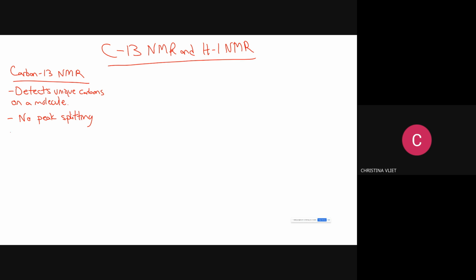You will always have a solvent peak for CDCl3 because carbon's there. So the solvent CDCl3 peak is always at 80, and it can be ignored. So if you see a peak at 80, that's your solvent CDCl3 peak.